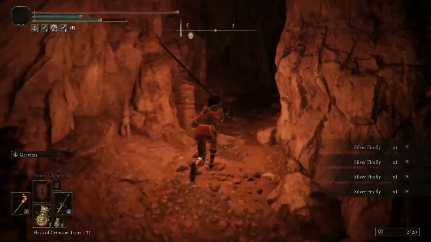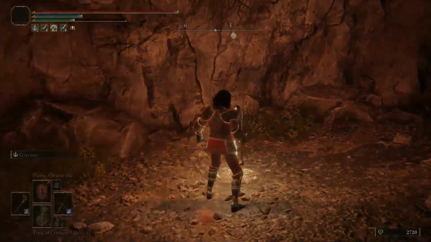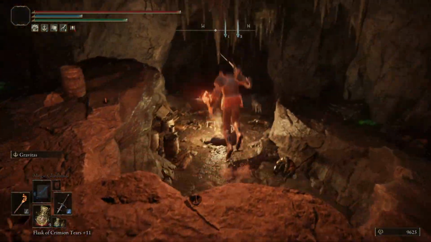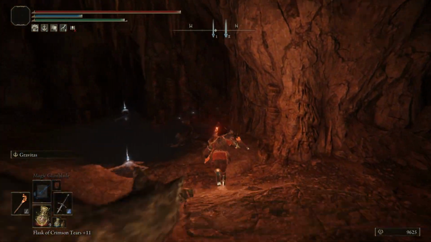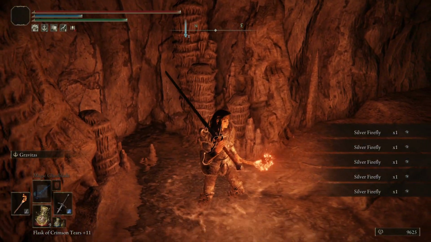Just come in, grab those, run back to the grace. It also might be faster though to use a memory of grace here to return. So you'll just have to try that out and see which way is faster. Now when you do use a memory of grace, of course, you're going to lose your runes. That's one thing to be mindful of. Make sure you use them before you do something like that.